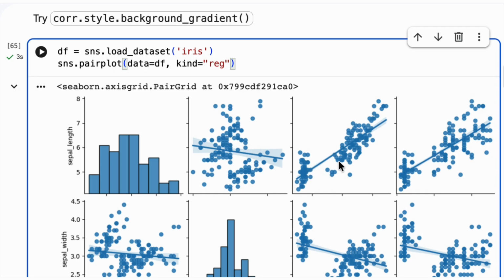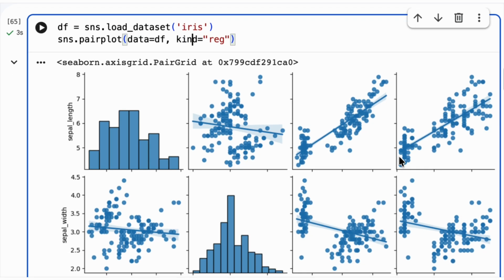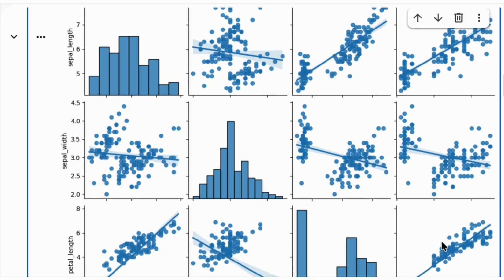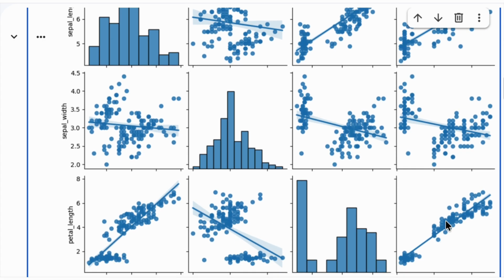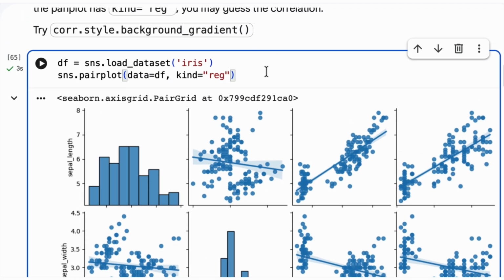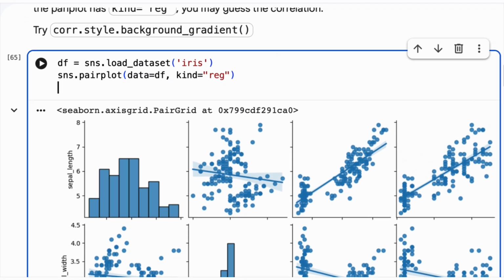This line is increasing, so it will be positive, but maybe closer to 1, because the points look like they are following the line, and same as this one, right? One slightly negative, this negative, these are negative, positive, negative, positive. This will be very high, it's almost a line. This one not as much of a line. So let's see.